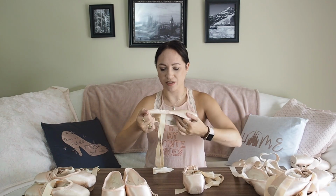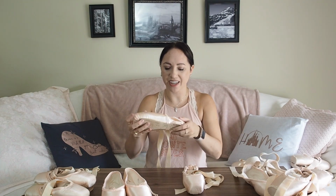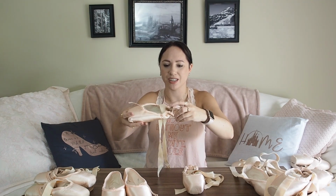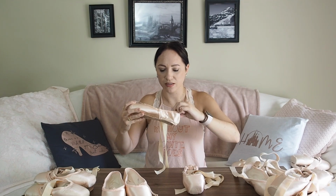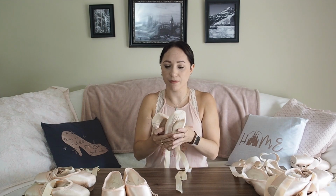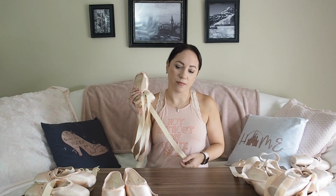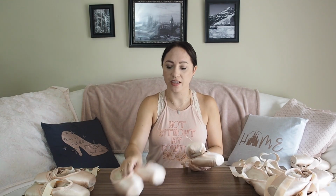And I think that's why these don't fit as well, because when I first put them on, before I did anything, these fit great. Now I don't like how this bunches up on me, and they just don't feel like they look as nice. So I'm not positive if I want to stick with these or not, because at the moment I can't seem to break them in. But yeah, if not, these are kind of working.